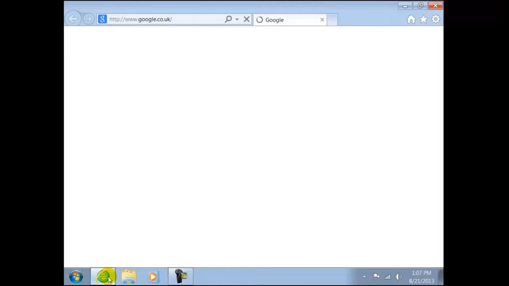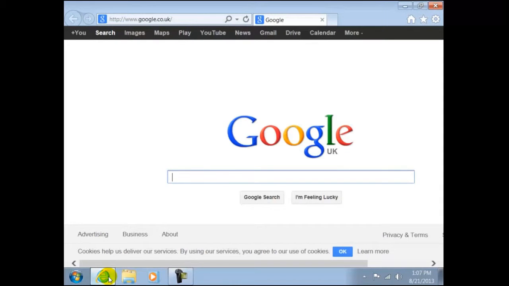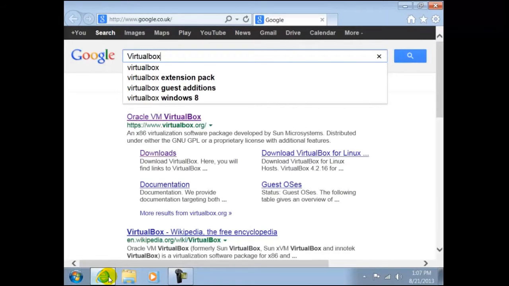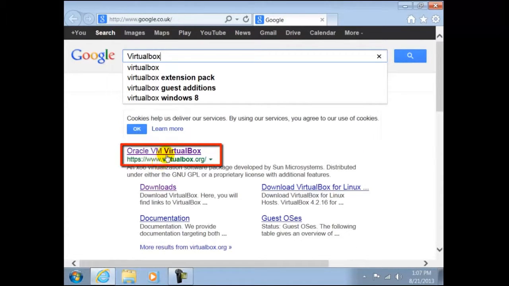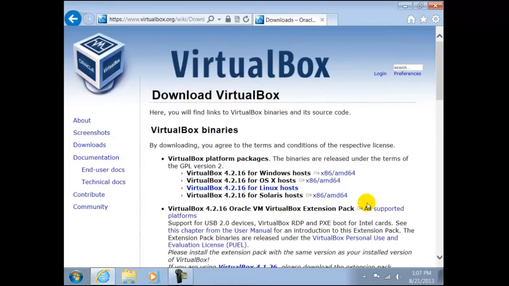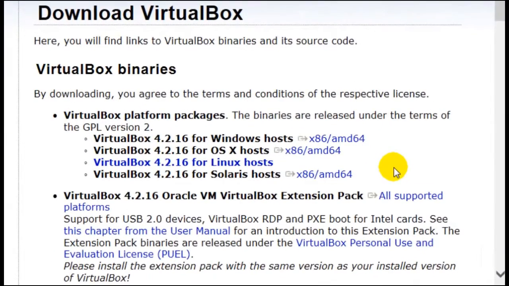Use a search engine such as Google and type in VirtualBox. In most cases, the web page we shall be selecting will appear at the top of the listing. On the left of this web page we can see a download section. Here we have the option to install different versions such as for Windows, OS X, Linux and Solaris hosts. We shall be dealing with the Microsoft Windows version.